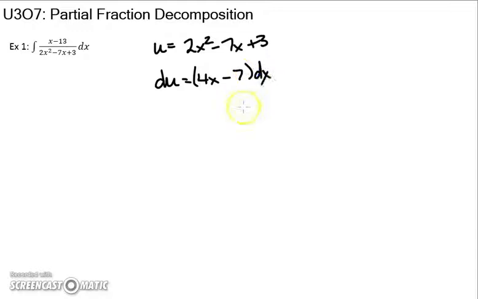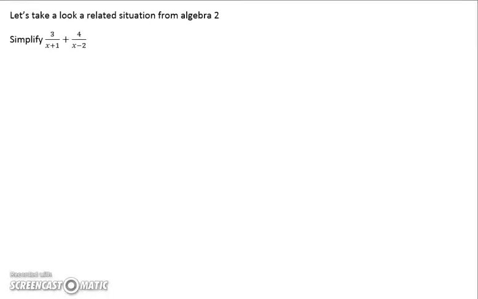So our first thought is, this is a quotient. We don't have a quotient rule. Let's try u. So our first thought would be u is our denominator, so 2x² - 7x + 3. du is going to be (4x - 7) dx. Well, that's a problem. I don't have a 4x - 7 dx. I can't mess around with this to get a 4x - 7 dx. We're stuck. There's nothing else we can do. We're done. Except we can think about partial fraction decomposition.